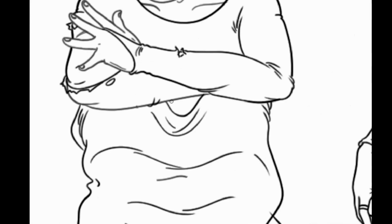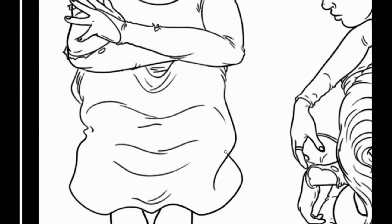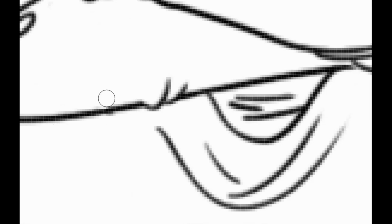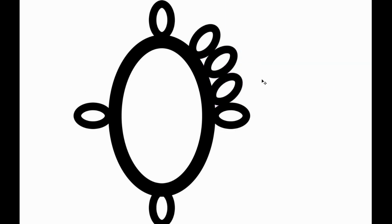Just adding in the little details is always what's most important, because like I say, the clothing is never perfect, even on these characters that are supposed to be so regal. Now, again with adding in these details, I've decided that I wanted this character to have a brooch necklace, and instead of trying to draw that on, I wanted to go into another page and really focus on making something that looks nice. I like to blow it up really big, get these nice shapes in there, and I'll then of course shrink it down and add it to it.